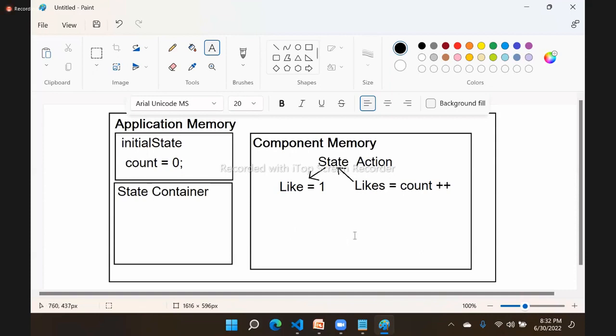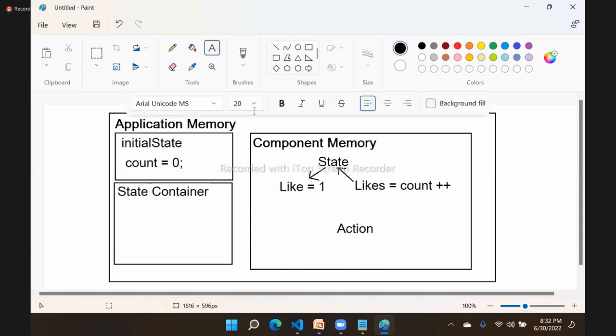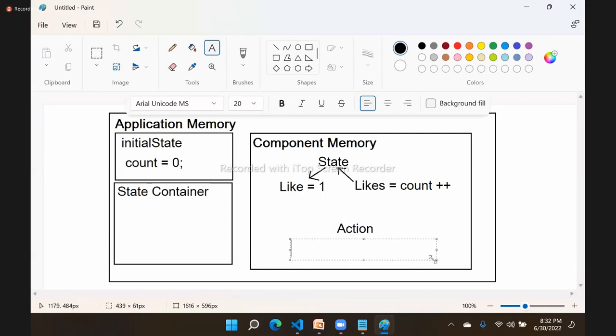That means this count is defined based on an action. This data is being produced by an action. This action is dispatched by some button. Am I right? So the button is dispatching the action.